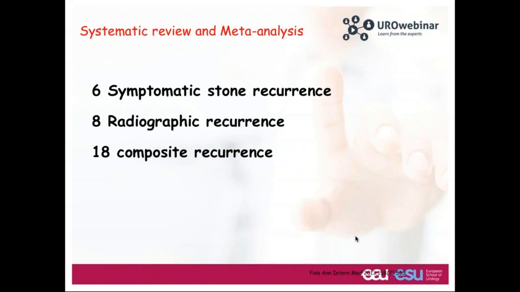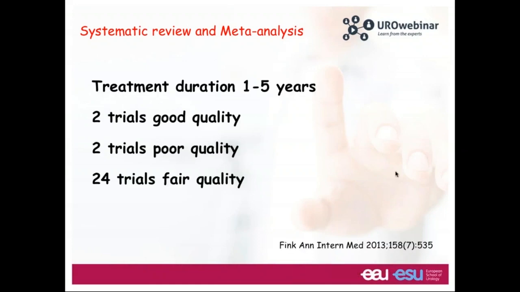And they have looked at the systematic stone recurrence, the radiographic recurrence, or the composite recurrence, meaning if they formed another stone. And the treatment duration was approximately 1 to 5 years. That is a very short duration, as I said, to follow up our patients about stone recurrence. And the vast majority of the trials were of fair quality. So unfortunately, we don't have high quality randomized controlled trials on the topic.